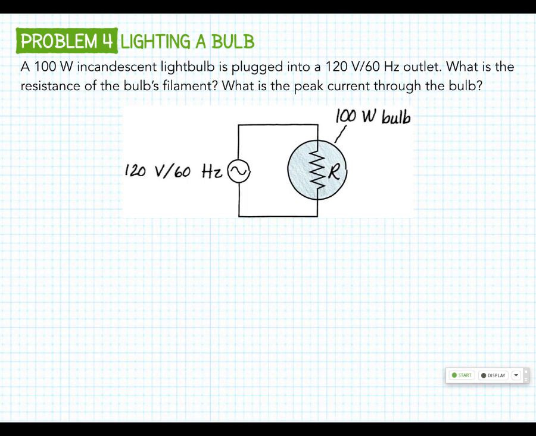Yes? I think you got those switched around. Yeah. Times square root of 2. Oh, because this is, sorry. But the answer's right. Okay. It gets bigger, is the idea. Because the peak current should be bigger than the root mean square current, which is how you check to make sure your answer makes sense. Okay.